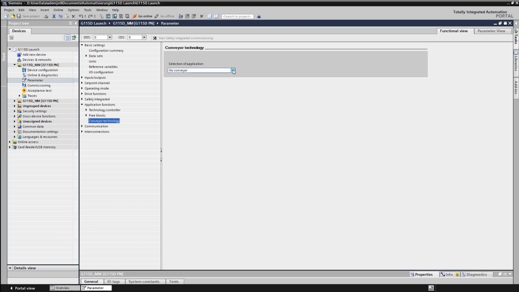If we open this drop-down menu, we have the chance to access the different applications. The applications that we have here are a conveyor, a turntable lift, as well as a trolley application. We will take a look at all of these applications later, but for now we will pick the first one, which is the conveyor.